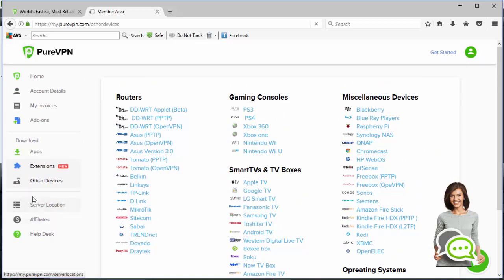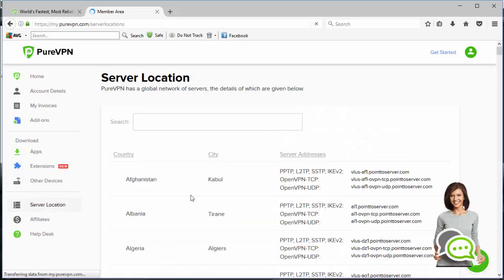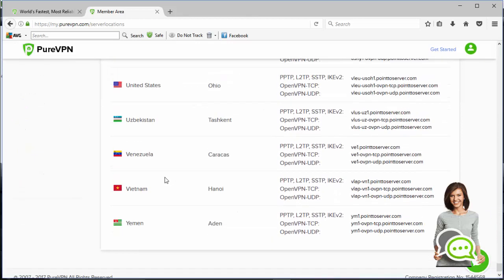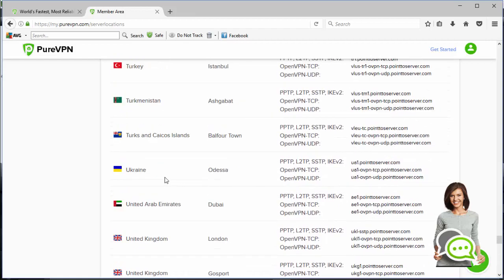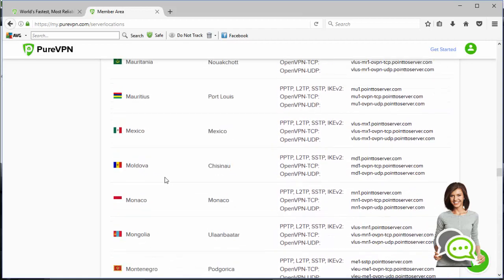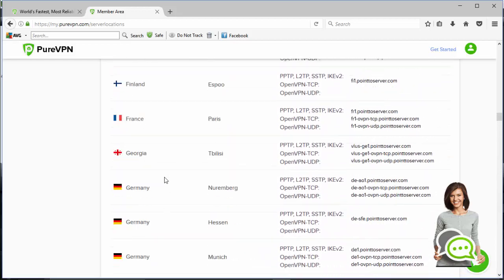And then it gives a list of the server locations, so a bunch of different servers throughout the world, so you can search by country. So the top of the list alphabetically is Afghanistan, and if we scroll down, it goes all the way down to Yemen and every country in between. A bunch in the States, UK, Turks and Caicos, so kind of all over the globe, South Africa. So they're pretty much on every continent except for Antarctica for obvious reasons.